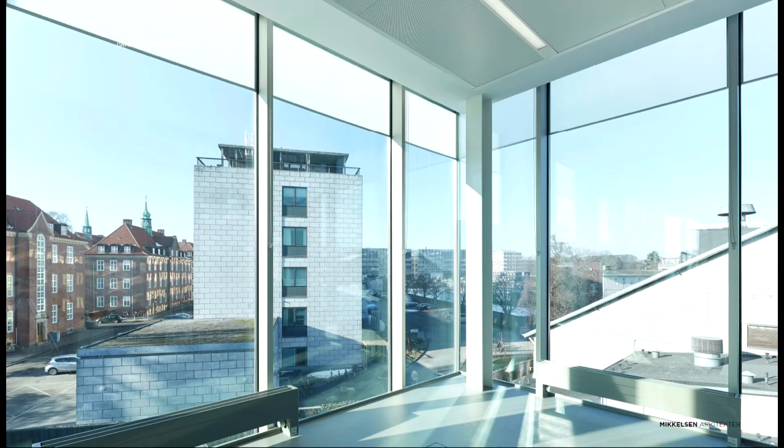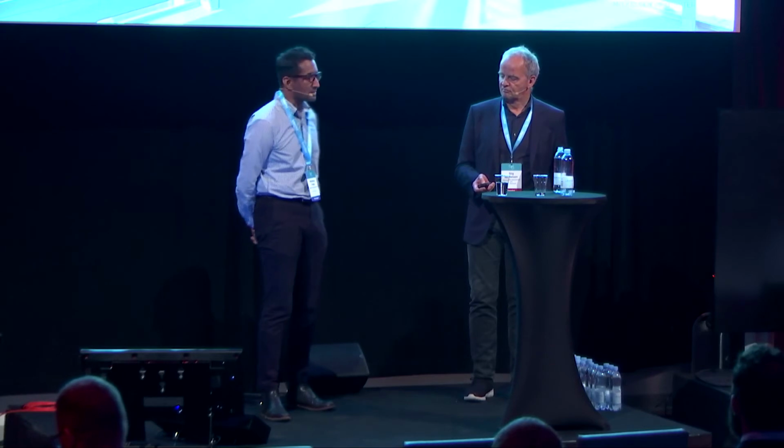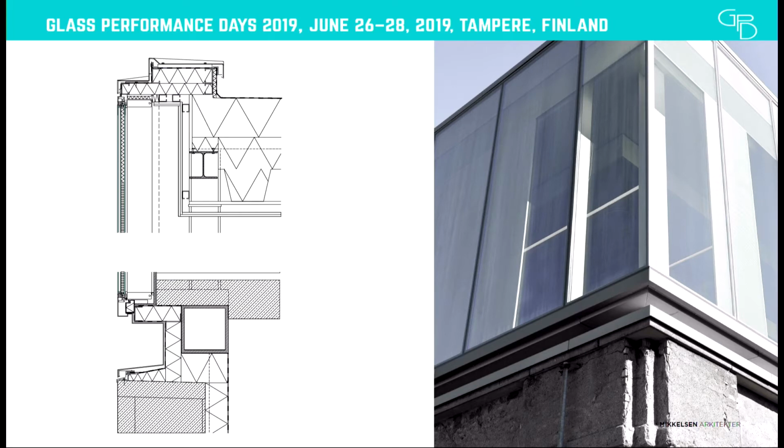Yeah, I think here it's quite evident how thin the facade itself is, and that actually creates a lot more added value on a small project in terms of reducing the facade zone. So then you're able to use a solution such as this, something that is maybe relatively expensive compared to something standard, but also provides a lot more opportunity in terms of infill spaces within cities. And usually you would think that a more high-tech solution would have to be rolled out over a very large area to create value. But when you look at this and you're able to maximize floor area, you can say, yeah, this could be an option.